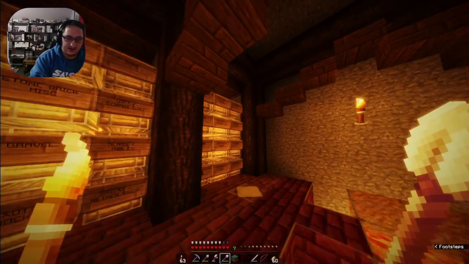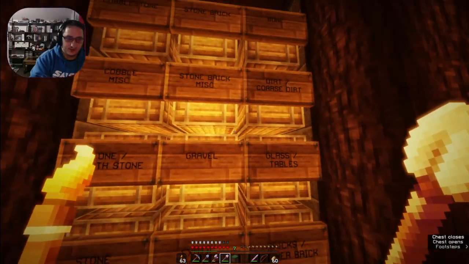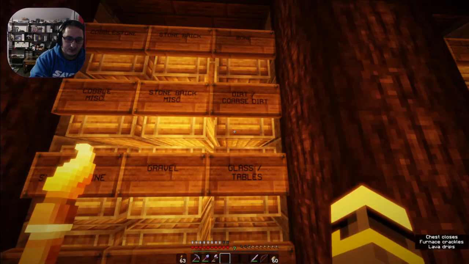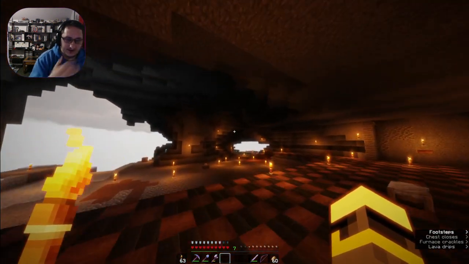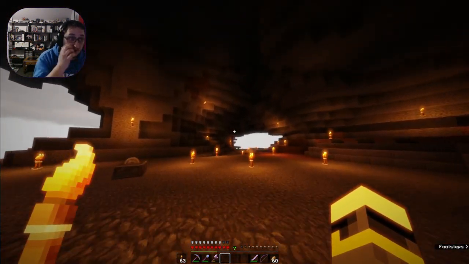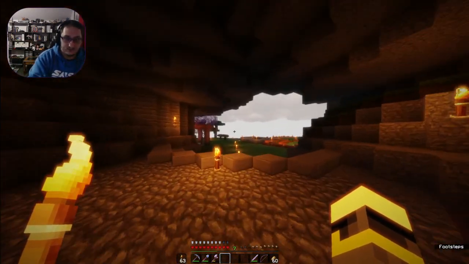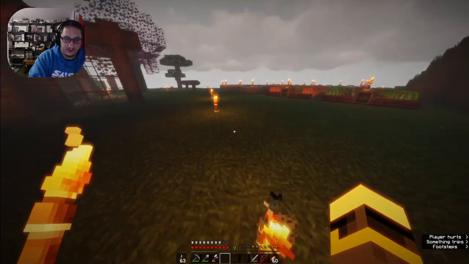Like, it doesn't need efficiency. Nope. There. It can just live there. Because it's literally only going to be used for getting grass blocks.